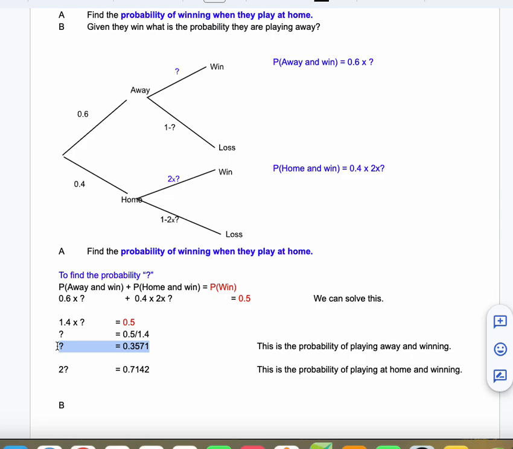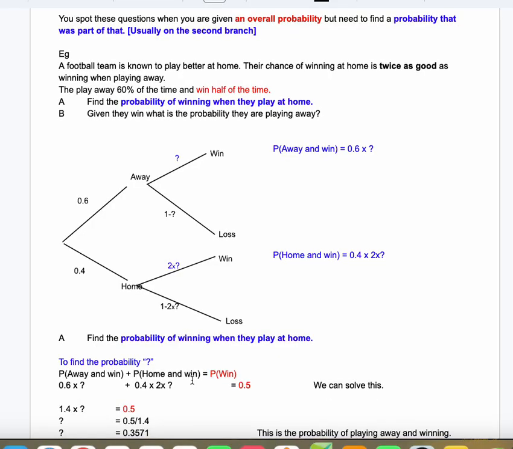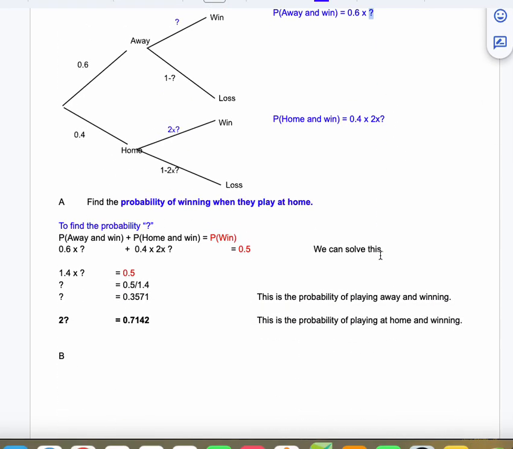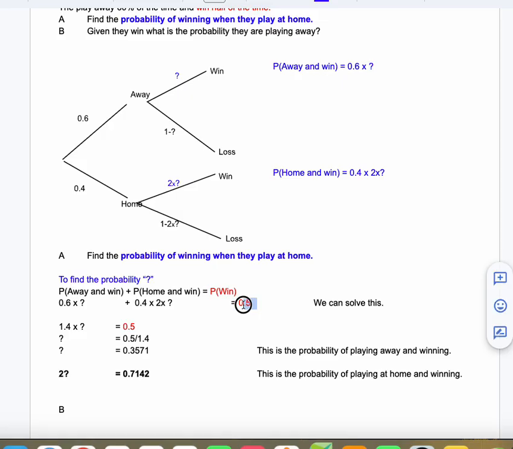We've been asked to find the probability of winning at home. Now winning at home is twice as likely, so I double that and I get that. So that is my actual answer. The second part to the question, so that is the working in reverse. I've multiplied out, I've used a placeholder or a variable there in the meantime to allow for the unknown. I've used the overall probability, which was the 0.5. That line there is the key line of working.